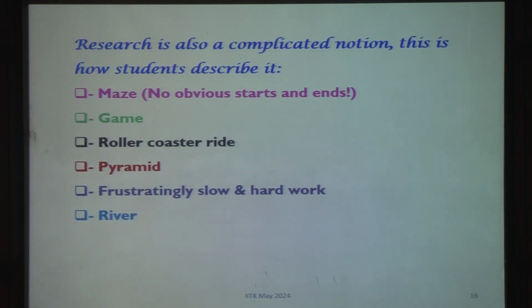Some people think it's like a river, just meandering. I have no straight path. How does Ganga form in the beginning? There are a lot of small rivulets, then they form. So this is also, in the beginning, you may have a lot of ideas, which are very confusing, not very clear, but ultimately they form a coherent one stream. So it takes time.